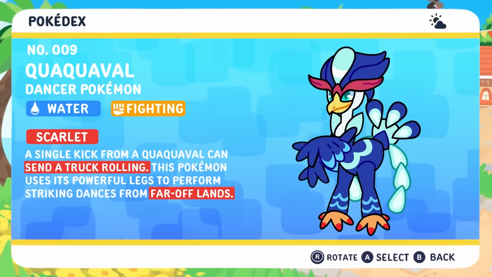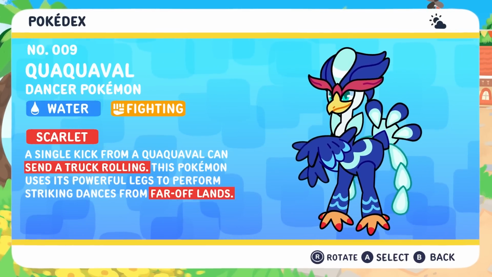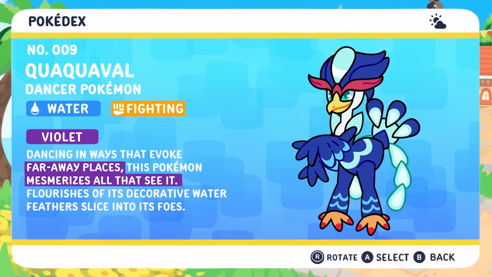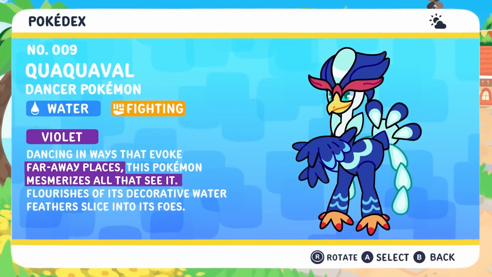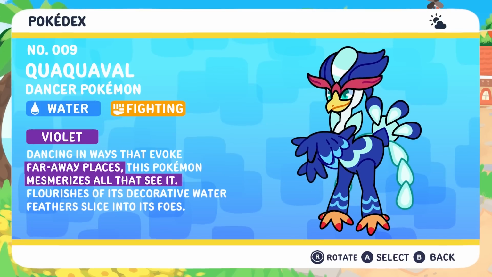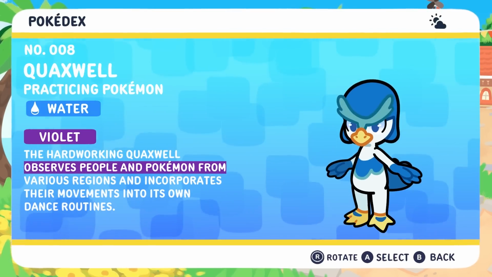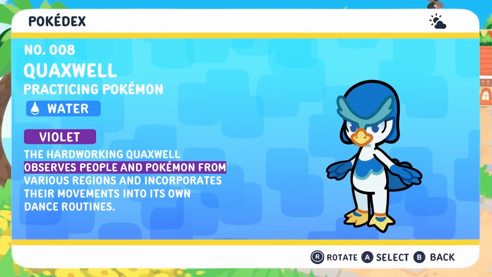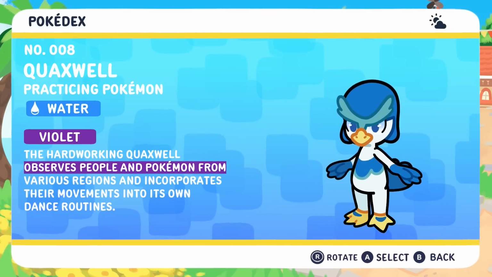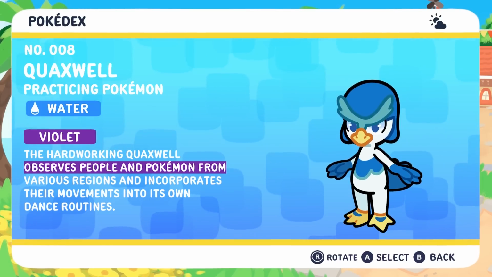So from Scarlet, we know Quaquaval kicks trucks for fun and misses the days where commentary channels had cluster truck gameplay in the back of their videos. And from Violet, we learned that this Pokemon makes all that see it mesmerized. Both Dex entries also mention that its dances are reminiscent of a faraway land. This is most likely because Quaxwell, its previous form, observes people and Pokemon from various regions to incorporate into its dance routines. Hence why it's called the practicing Pokemon.